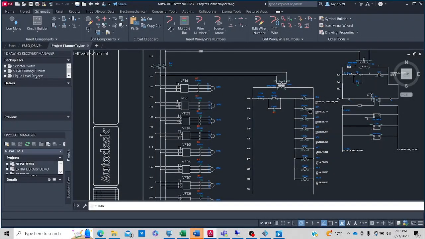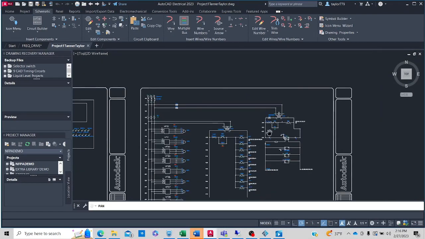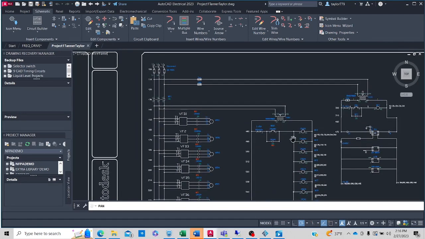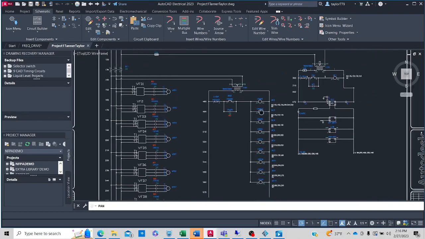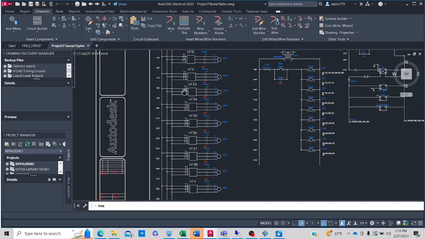Here I'll be showing you some of my CAD drawings I used to complete this project. As you see here, this is my disconnect. This controls power to all of my VFDs and my equipment. So my PLC, panel view, inputs, outputs, power to the VFDs. And then, as you see here, this controls all the relays to my motors on the end of my VFDs.